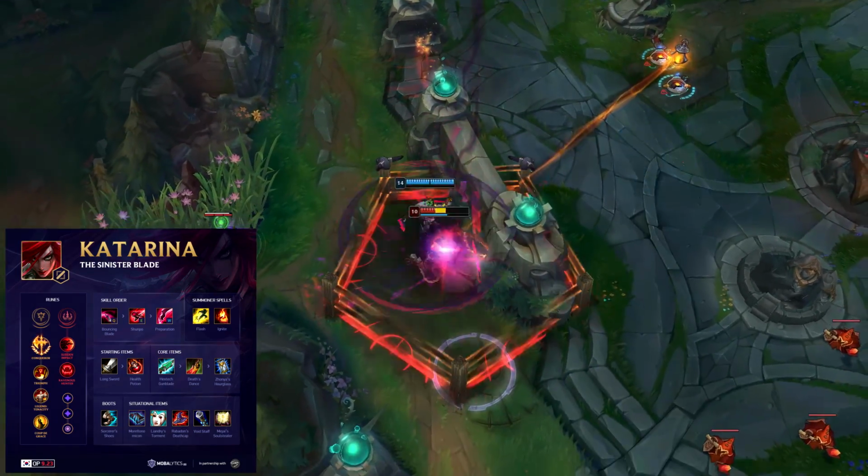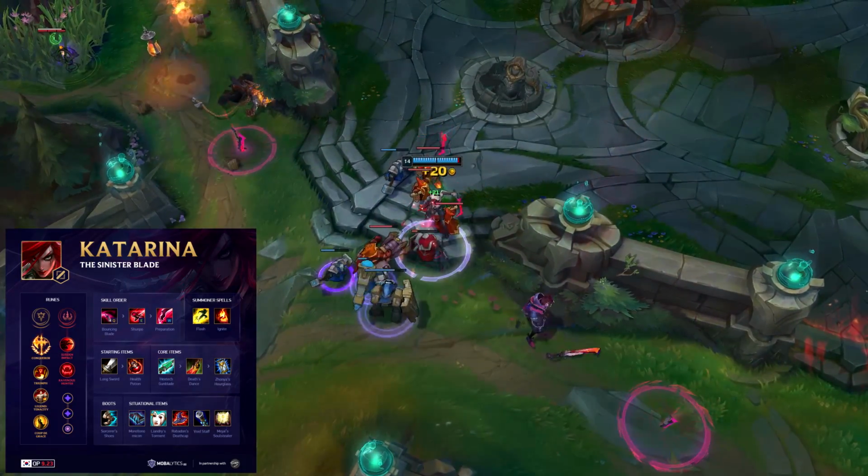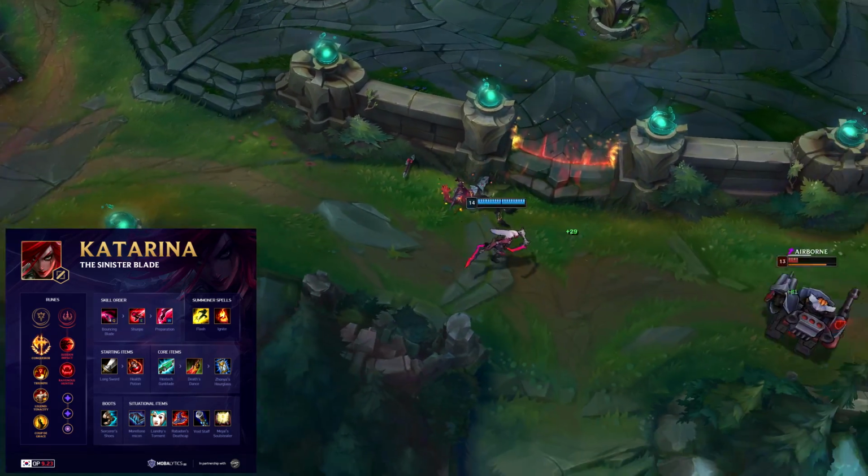This build is making her absolutely insane at 2 items, which in preseason is where a lot of the early dragon fights happen, and games can definitely start to spiral a bit more out of control, and that is why she is definitely top tier.